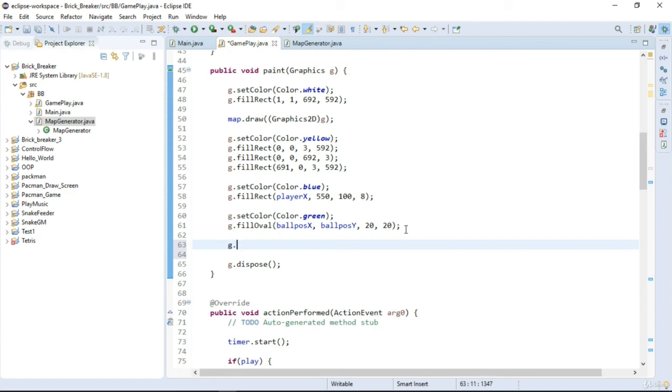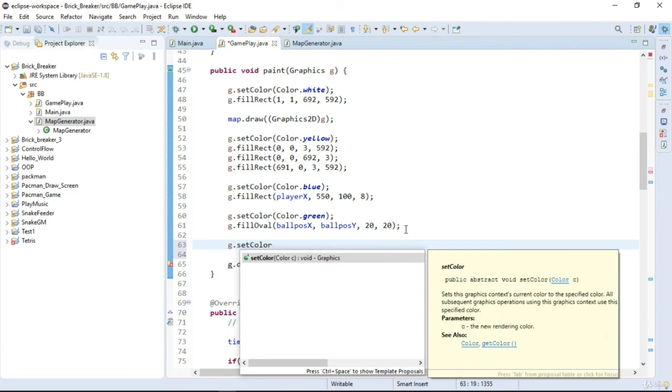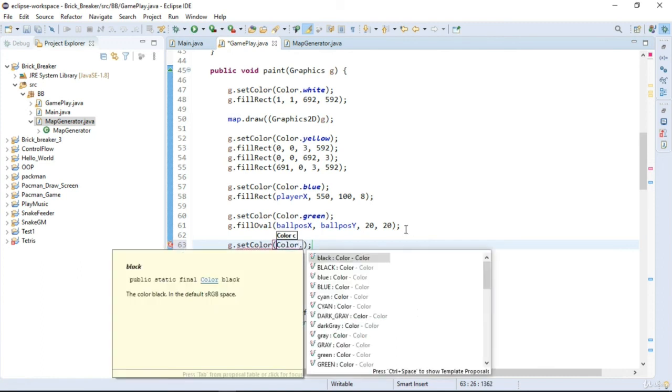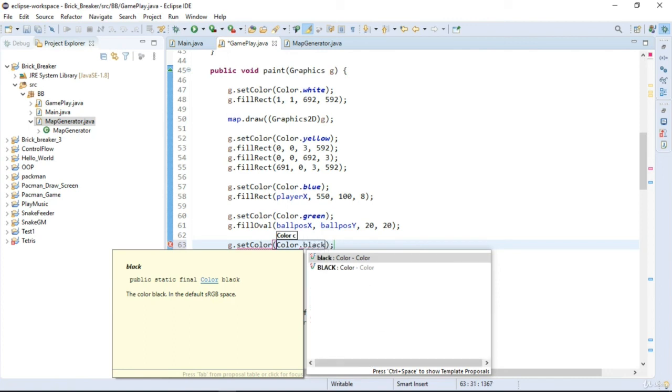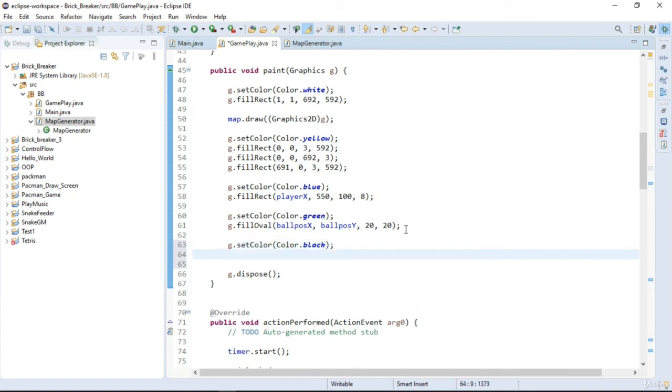So let's do g dot set color dot. So they are going to be in black. Okay, and it's very important to say that we do this in our paint graphics method in the gameplay class.